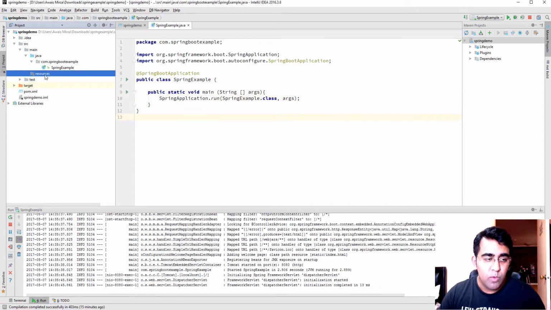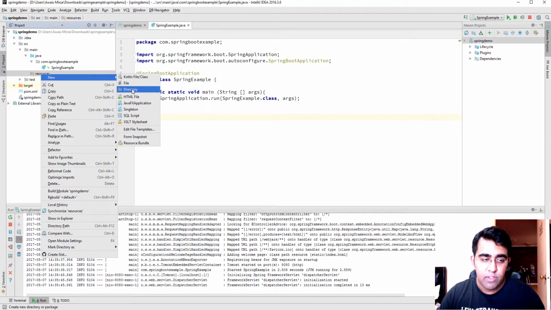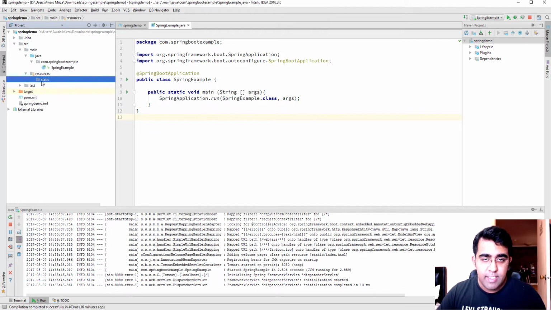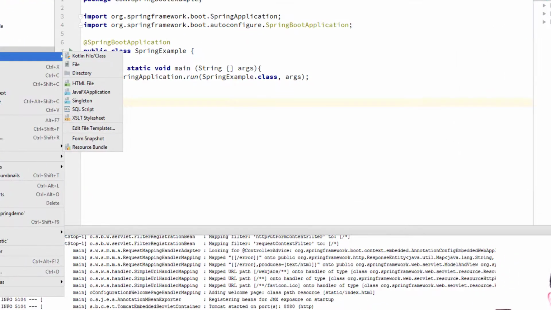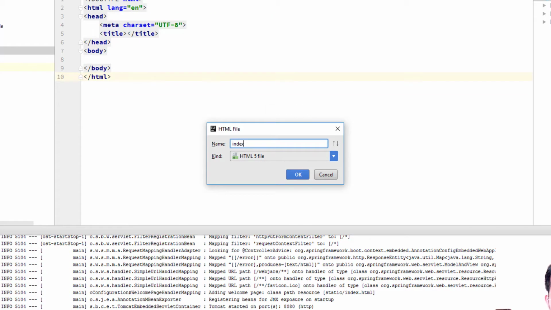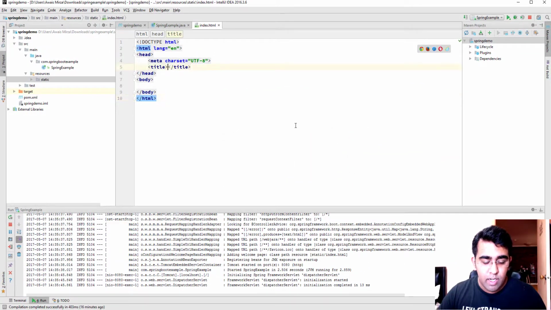As you can see here, we have this resources directory. I'm going to right click on it, and I'm going to create a new directory here, and I'm going to name it static. Let's press enter, and inside that static directory I'm going to create an HTML file. Let's click on HTML file. I'm going to name it index, and now once I've created the index.html file, here we're going to type a title, so Spring Boot application, and then in the body we can just simply say h1, and we just type hello world. Right, this is a basic application.